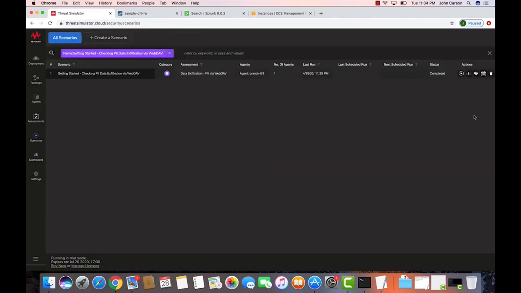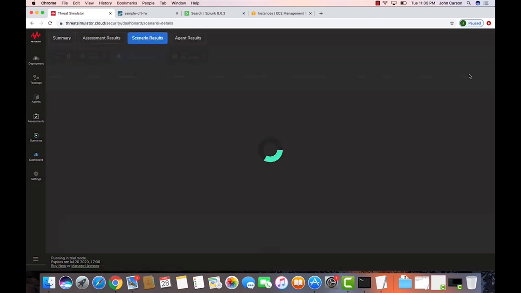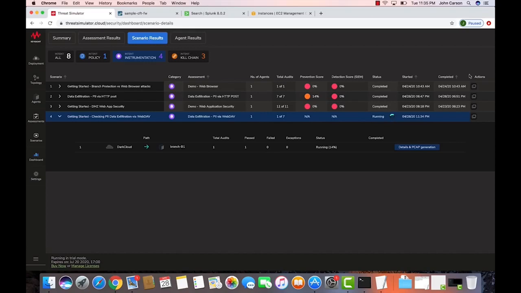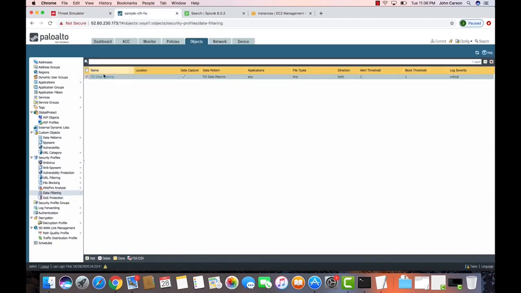Remember, we have it right here in our scenario library. We're going to navigate over and just hit run this scenario. Again, the same thing is going to happen, but in this case, while we're running this, I want to jump over to the Palo Alto monitor to see what's happening from their point of view.